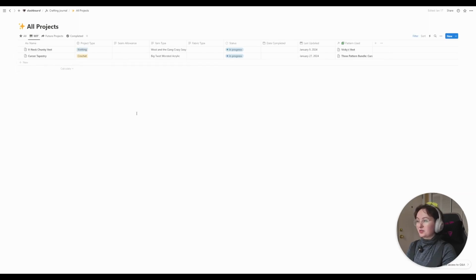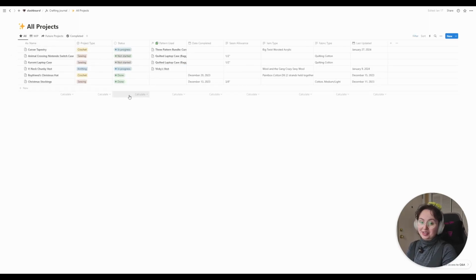Let's go to works in progress. If you click on that, it will filter by everything I'm currently working on, things I want to do that I haven't started, and stuff that I have already started and completed. So just good to keep track of everything. Each field on this database might be pretty self-explanatory, but I'll go through them. We have the name of the project, what type it is, what medium, the status of it, if we're in progress, not started it but want to, or it's finished.